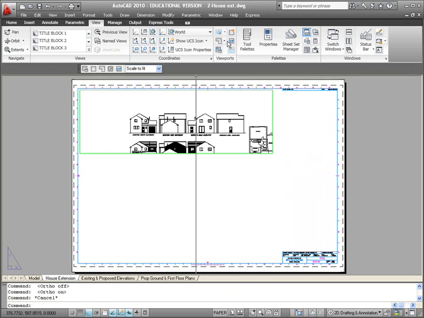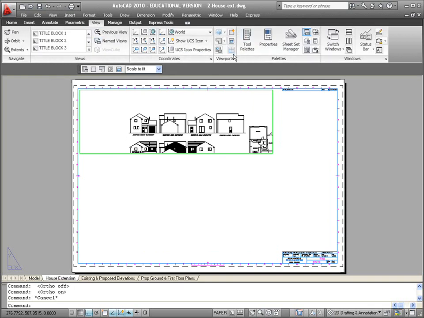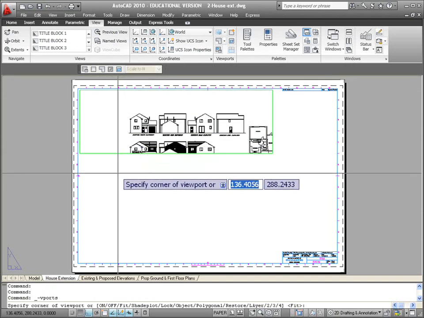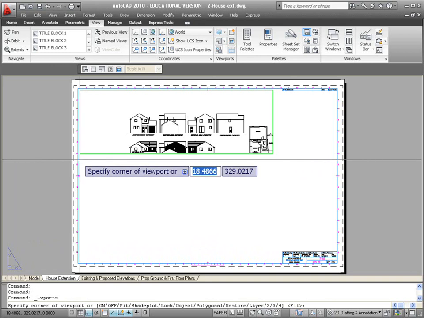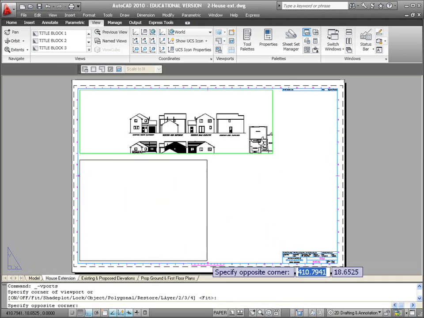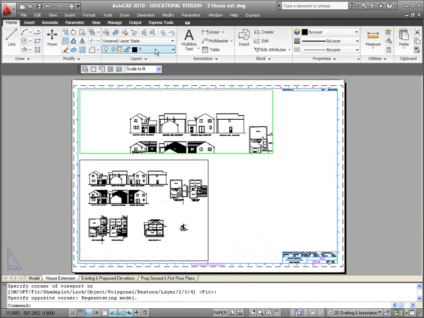So maybe you want to modify your machine to add that button. Using the little CUI interface, you could add a little button into that Viewports panel, and that single viewport button would be well worth adding if you use this panel, or you can use this little toolbar as well. If I click on that, creating a viewport is as simple as drawing a rectangle. It's looking for a specified corner point, and another corner point approximately down there, and we've got a viewport created.